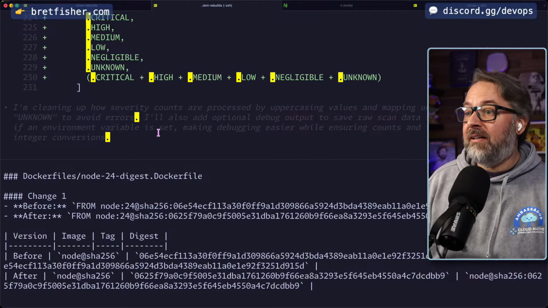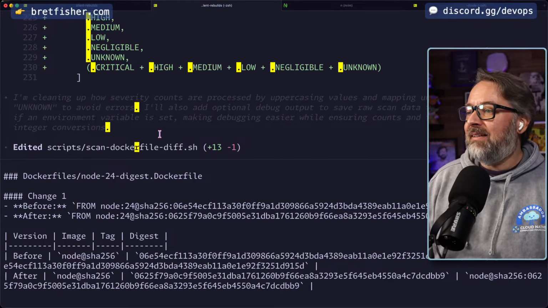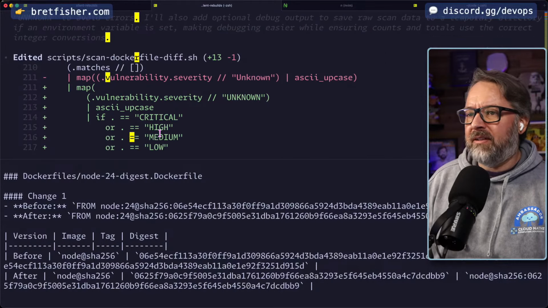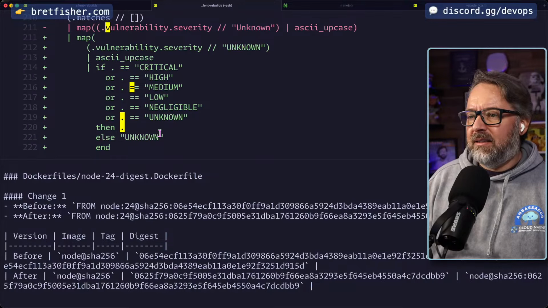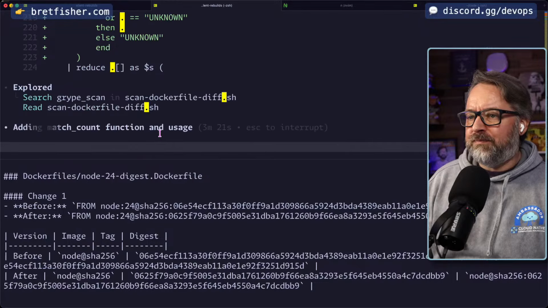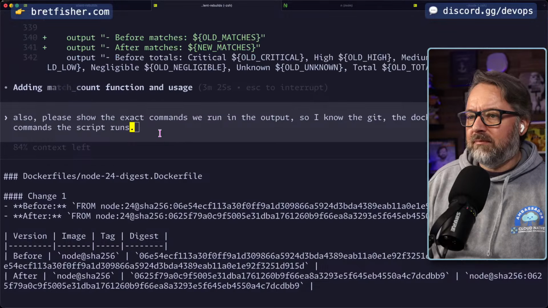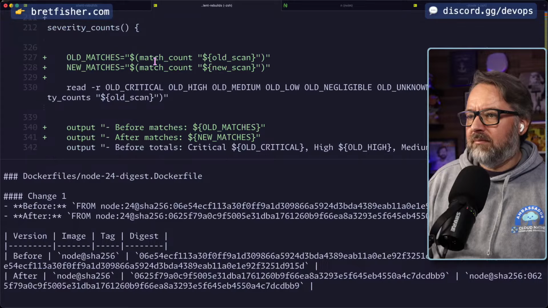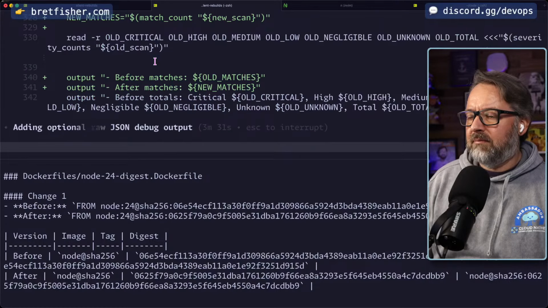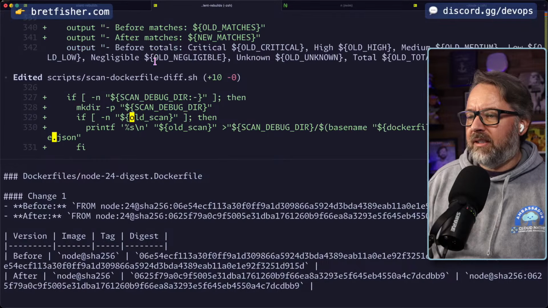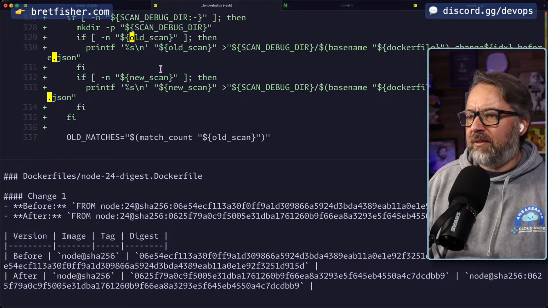I'm cleaning up how severity counts are processed by uppercasing values and mapping unknown severities. It really doesn't need to be this hard. I don't know why it's making this.